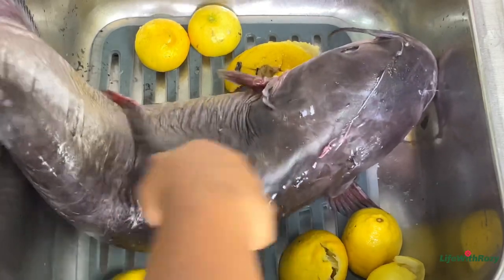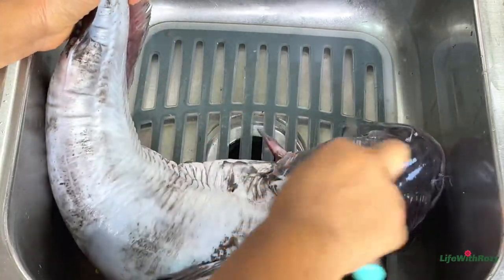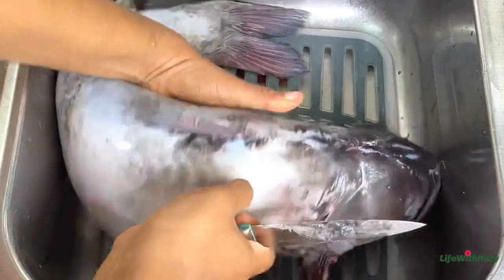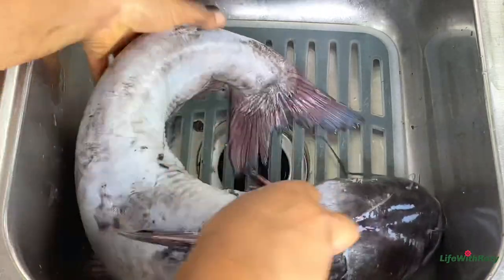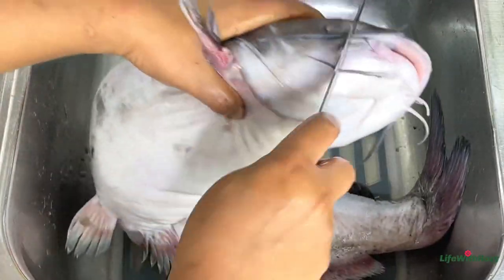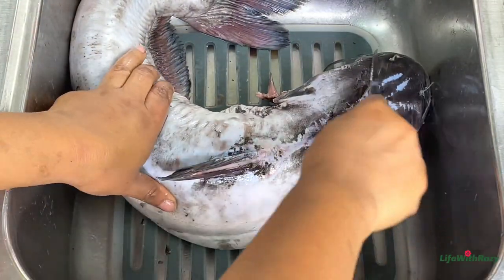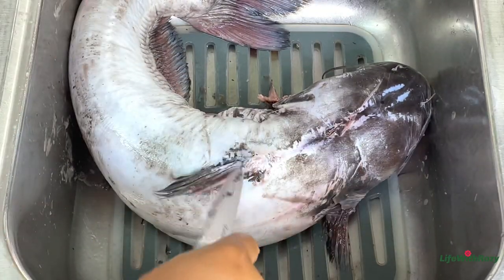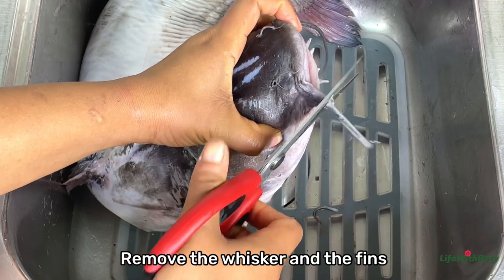So I'll flip to the other side and then clean it until all the part of the fish is nicely clean. And as I go on, I'll open the tap, rinse the fish, and then keep cleaning the fish until the fish is nicely clean. So at this point, almost all the black things from the catfish is gone. So that is done, and I'll use a kitchen scissors to remove the whisker and the fins from the fish.